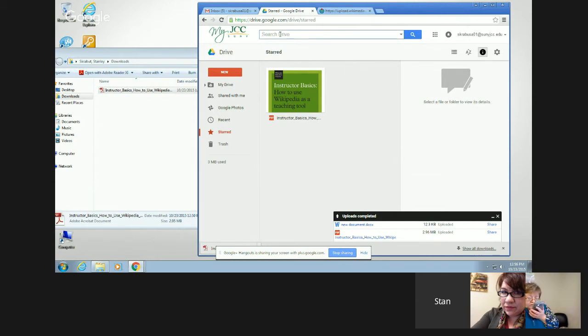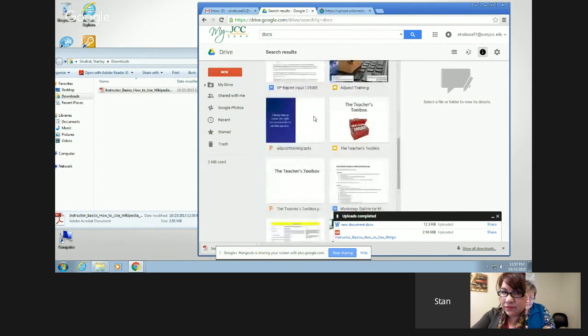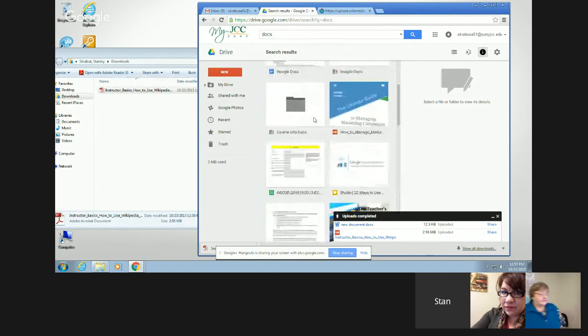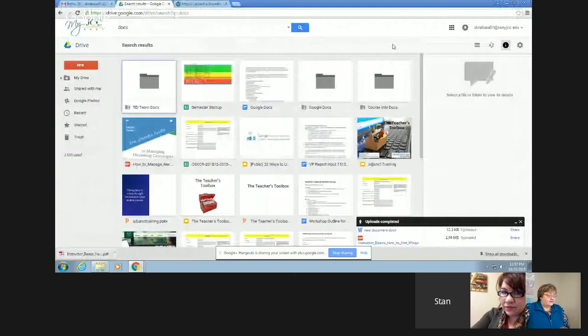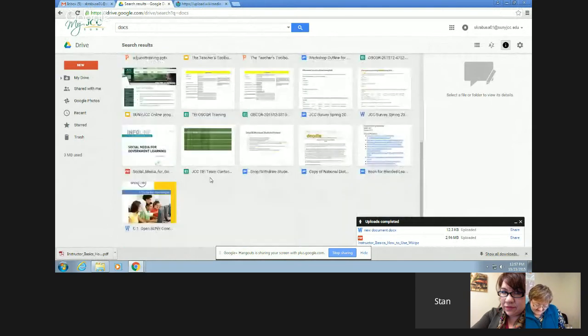For finding documents, Google is powered by Google, right? So Google is very good about finding your documents. If I'm looking for, say, the word docs, we'll go out and find all the documents that I have access to that have the word docs in it. Let me just stretch this out a little bit. All right, so I have my Google Docs folder, my Team Docs, the outline for Google Docs, and then anything else. So it's in slide presentations, spreadsheets, it'll even go in. So this one down here, it's got a W, right? So that's a Word document, and it's even finding it in there. So it will look through all your files and tell you, I know I wrote this in it, and then here's your list. Okay.